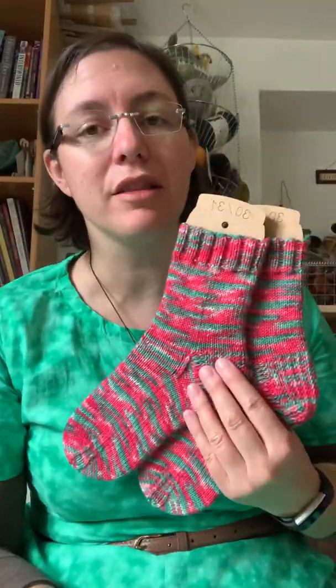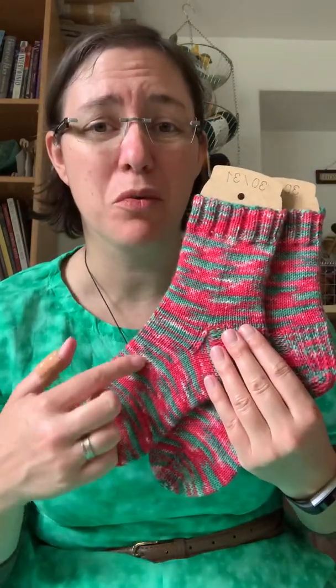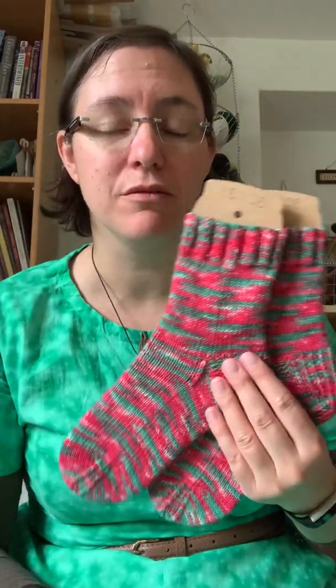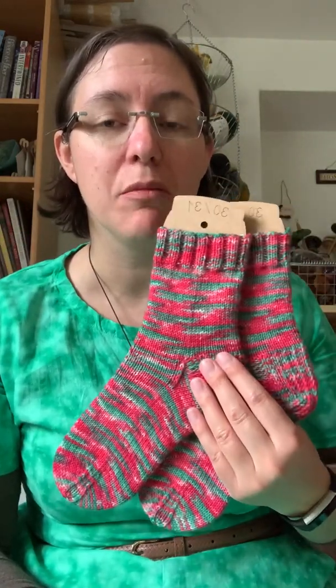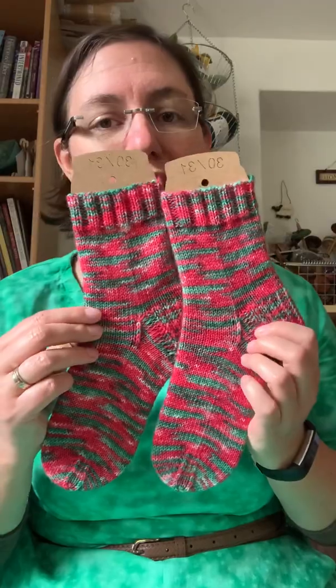I took pictures with tomatoes next to it because I called this colorway tomatoes, because I think it just looks like a tomato, except for the white. That was where I bound the skein so it wouldn't, you know, become a tangled mess. And I actually don't mind these white bits because they're so evenly distributed everywhere that it just looks intentional.